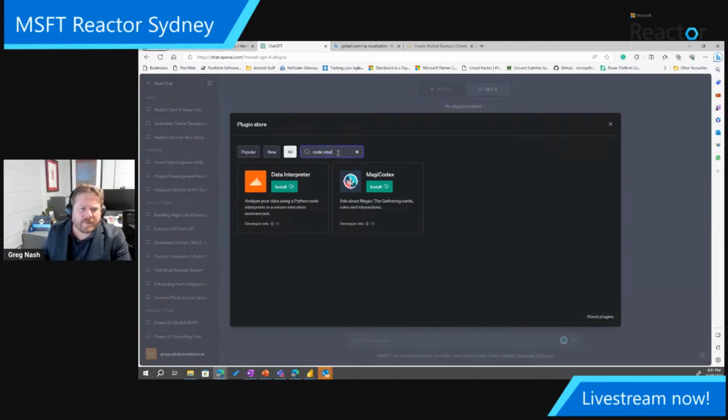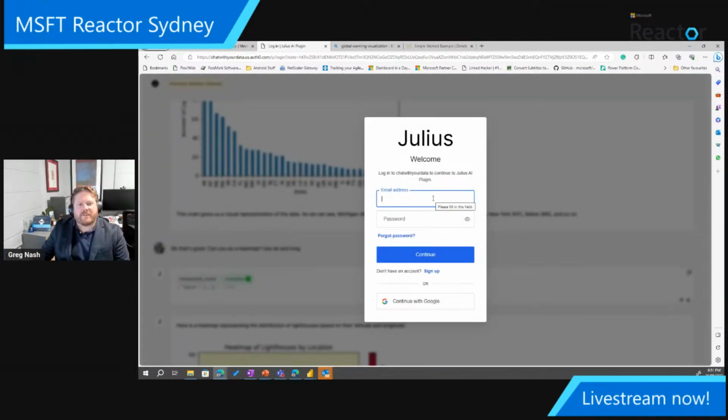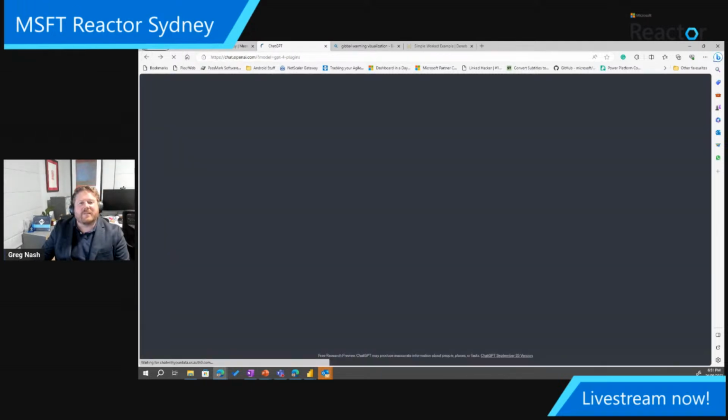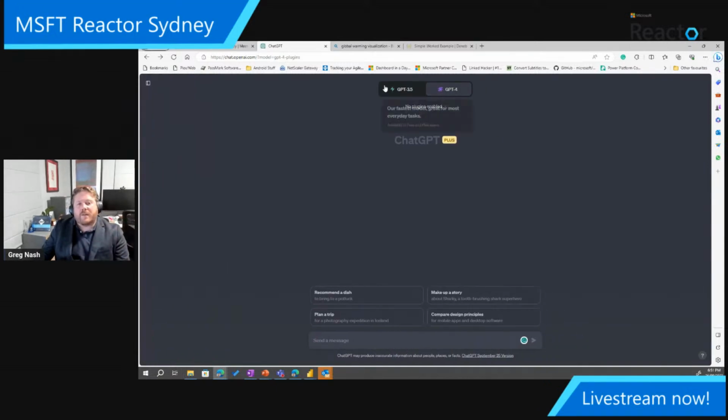There's data interpreter. There was a code interpreter as well. You can use some of these ChatGPT plugins. Oh, Julius, I don't know what that is. Chat with data with a Julius plugin. That's obviously not the thing I was trying to do. But you can definitely do a bunch of interesting data analyses inside the ChatGPT space.